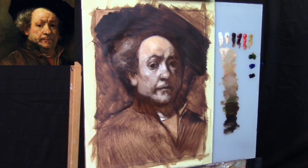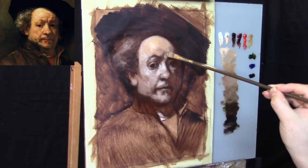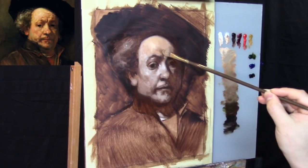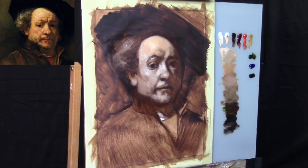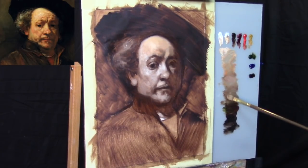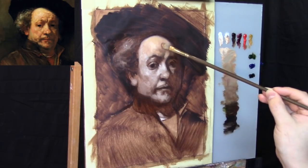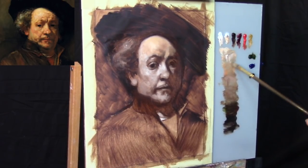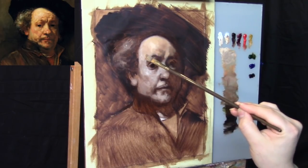We're starting to develop the warmer colors for the forehead, beginning there because it's an easier area of form to address first. Now we're going to put in a darker, warmer flesh tone for the side of the glabella. The idea is to keep the color variations rather quiet. We will add a little more pink for the cheek, the zygomatic area, the lips and the nose, but we're keeping the color changes limited — to help develop the drawing and add a little bit of chroma. We're using more Yellow Ochre and Cadmium Red in the lighter region of the value scale.